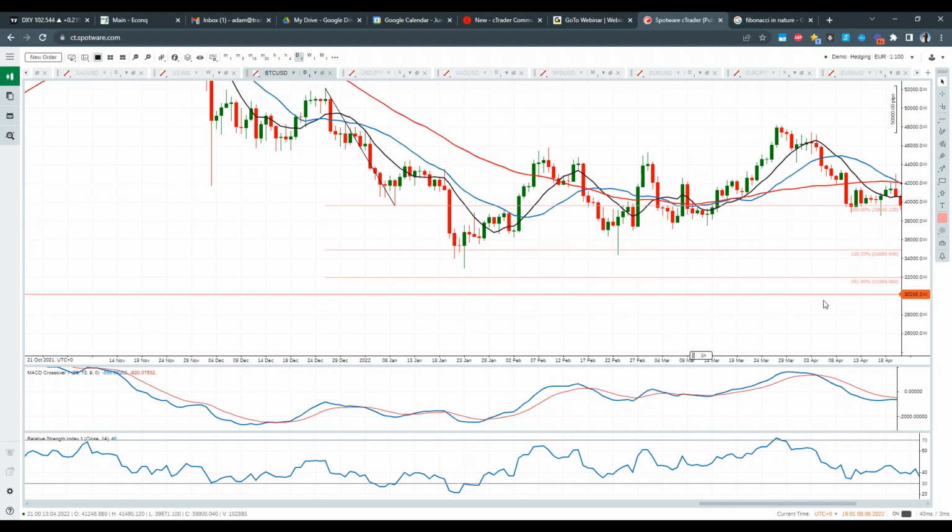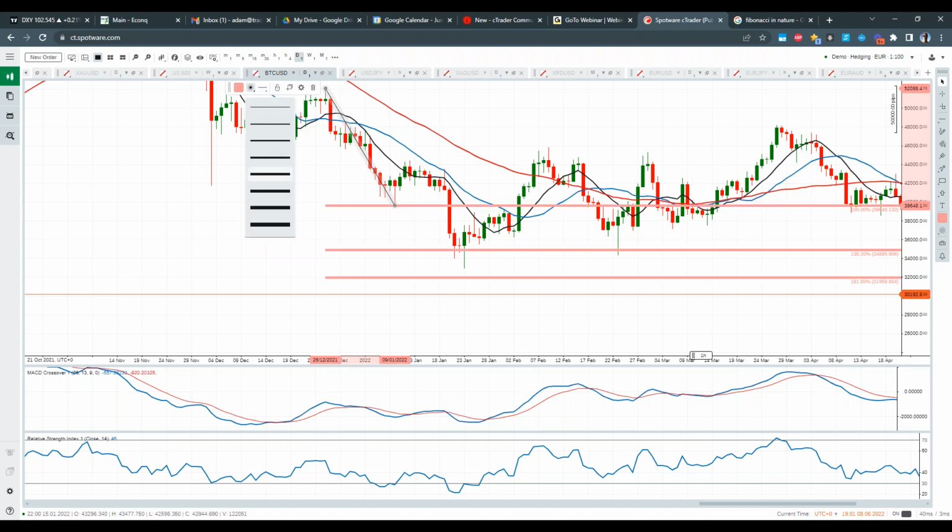So it produces a 138. The 1618 is very popular. Again, this is difficult, I appreciate, to see the size of that. Let's see if we can thicken these things up. Just make it nice and thick. It doesn't really increase the size of the font, but we have a 1618, and 1382 could be in. So imagine price pulls back. There's a setup over here, and we see a nice extension down. So these are just possible ways in which we do that.